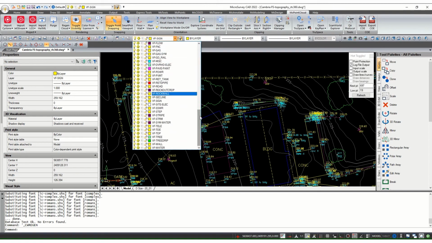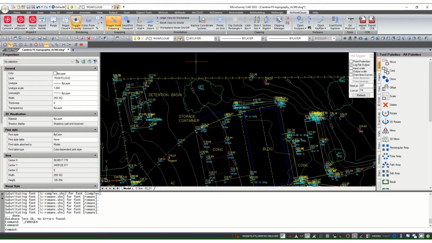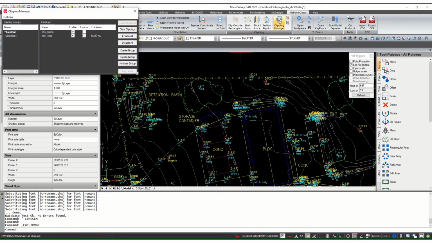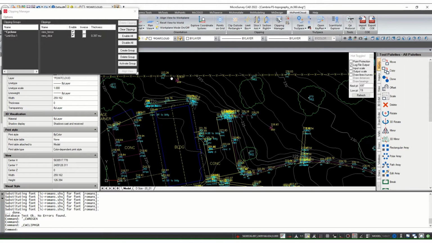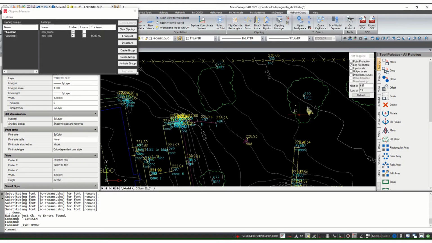Maybe the point cloud is shut off right now. Clipping Manager. Oh, I see. The point cloud is there. It's actually for another tree I was just working on.